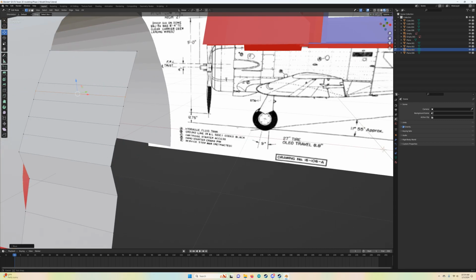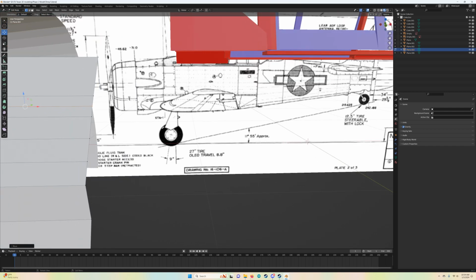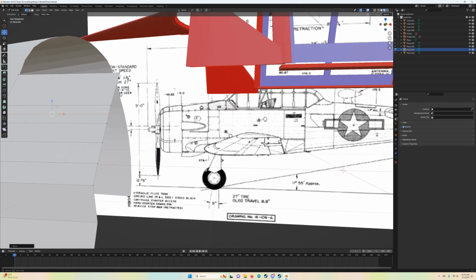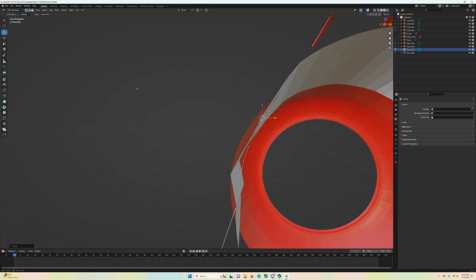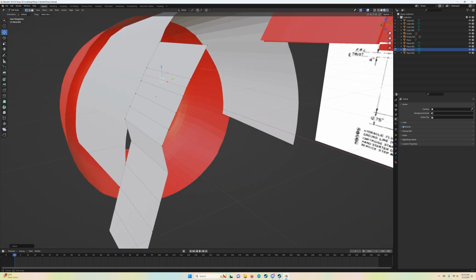I'm creating this so that it'll match up, and then I'll be able to do the rivets and skin across this side of the fuselage, just by going from that corresponding point over to this corresponding point, and I'll be able to line it up off of my isographic projection and even get the right number of rivets and spacing of the rivets and seams and all that good stuff. However, this does take some time.